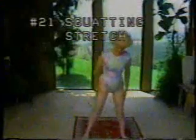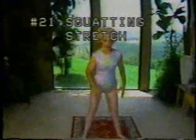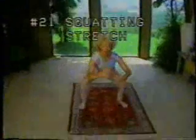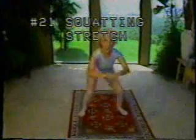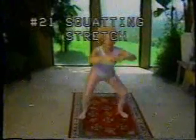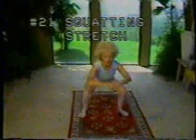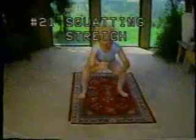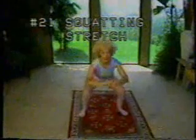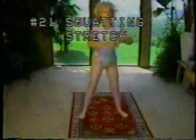Number 21, the squatting stretch. A stretch for the hip joints. Standing, place the feet apart at hip width, heels on the ground. Now slowly bring the torso down to a squatting posture. Now place the hands on either side, and while you are in this position, bounce several times gently. Now raise up to the standing position. Do this 3 times.